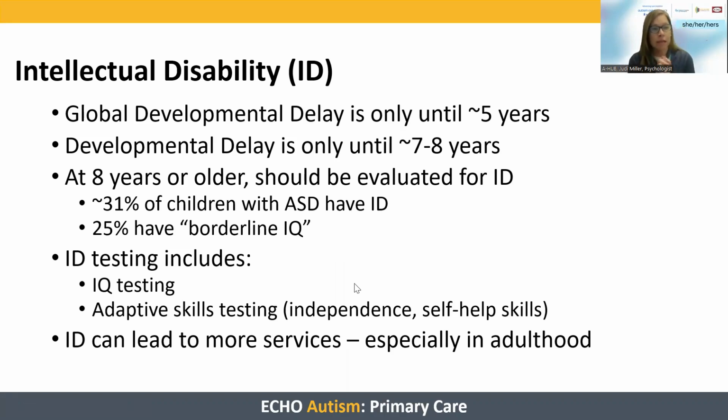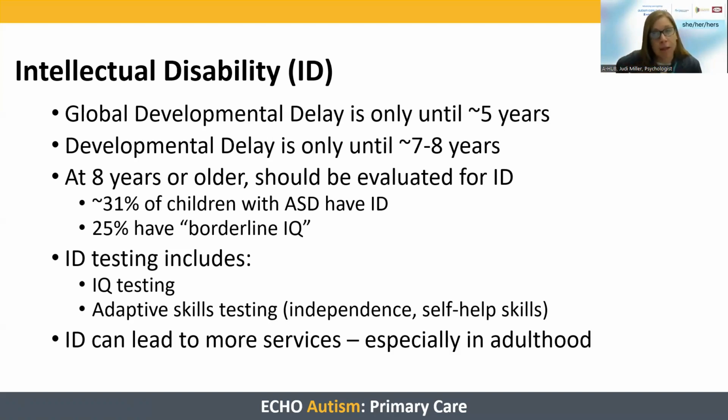Okay, intellectual disability. Intellectual disability is very common in autism. You'll see the third point there. At 8 and older, a child should be evaluated for intellectual disability if there's any potential question. So many of you may have received an early diagnosis of global developmental delay. That is one of the things that can be a placeholder for developmental delay when a child is younger and we don't exactly know, is this development going to catch up, or is this actually an early manifestation of a disorder?